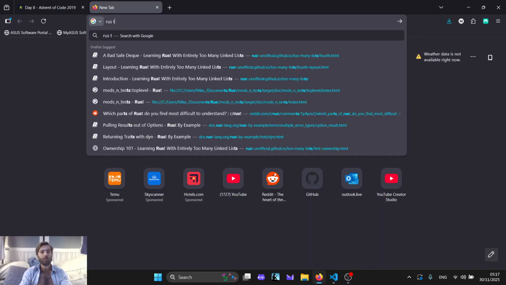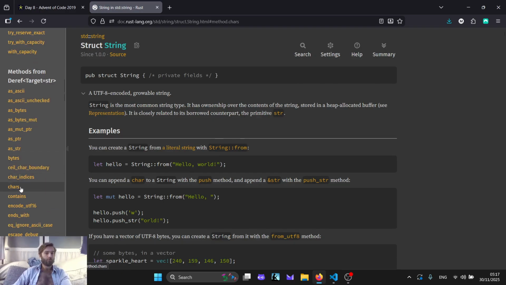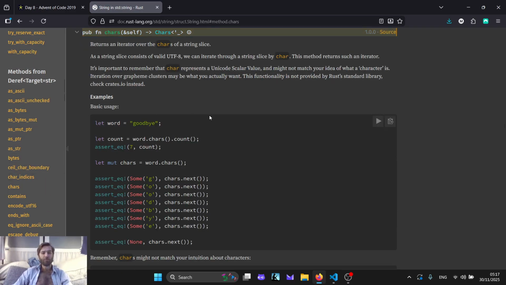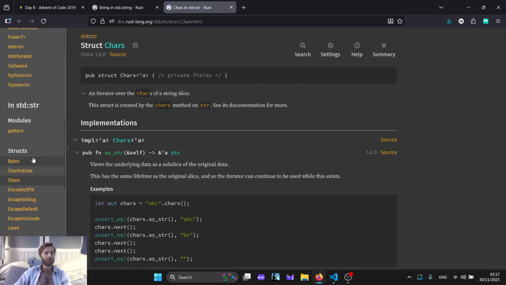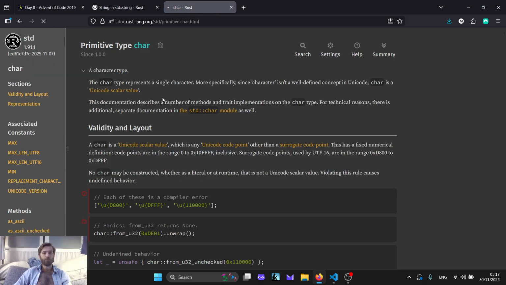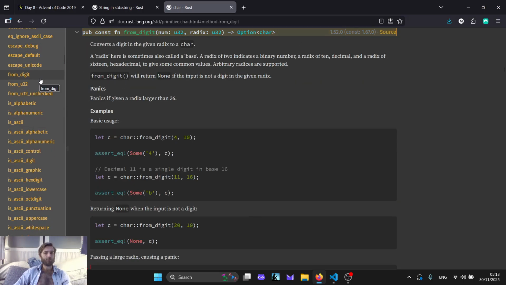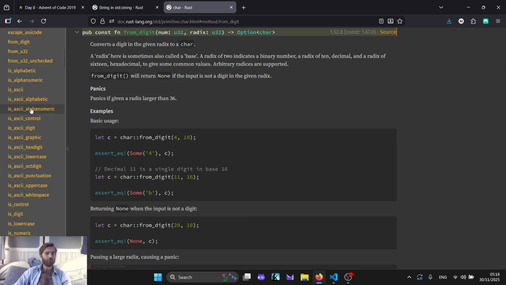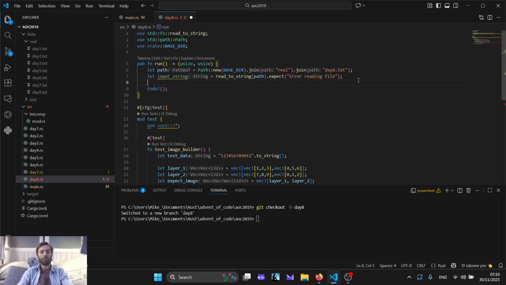And a string we can just turn into an iterator of characters using chars. So that's how we can pop those characters off and get a digit. And then chars, we can parse. We can parse using convert a char to digit. We give it a radix, which in this case is going to be 10, and we'll be all good. So we have a string.